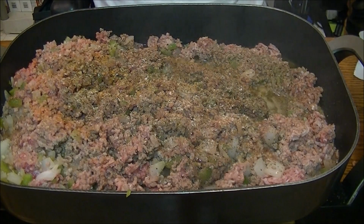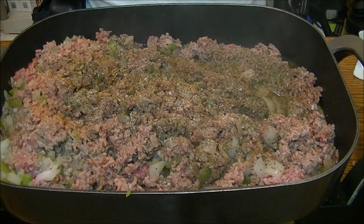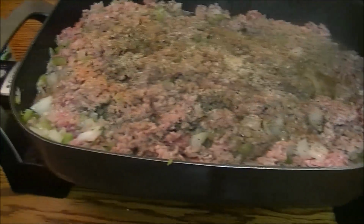Okay. And are you going to season it again, like the bottom of it? When I put it in the pot, when we get it transferred into the pot. This concoction. You see all the different spices all layered on top of each other.